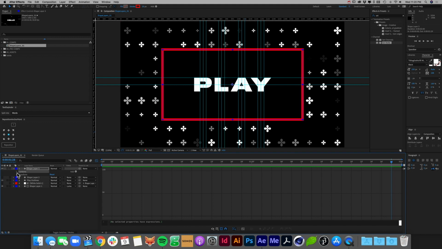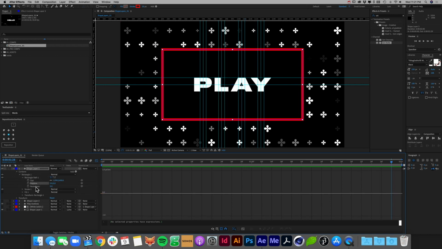In this layer, I'm going to twirl down back into my contents groups until I have my rectangle path. There are things you can't do here, like adjust the path as we just did for the play in here, because it doesn't let you do that.